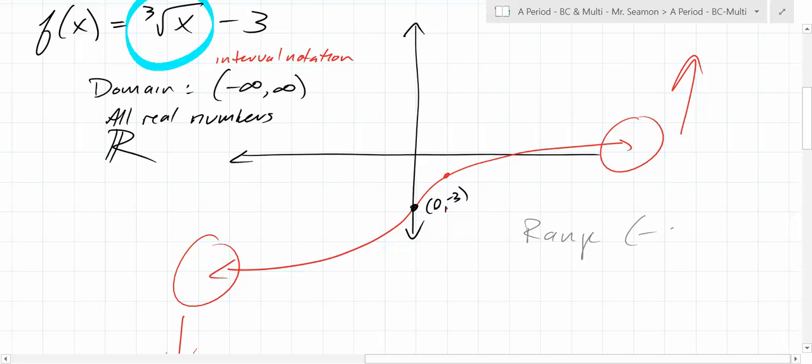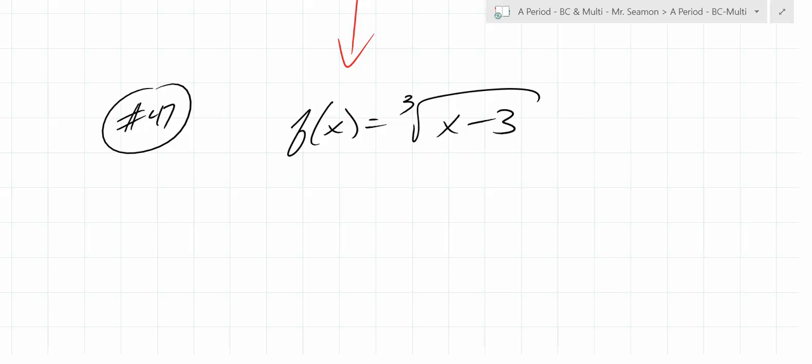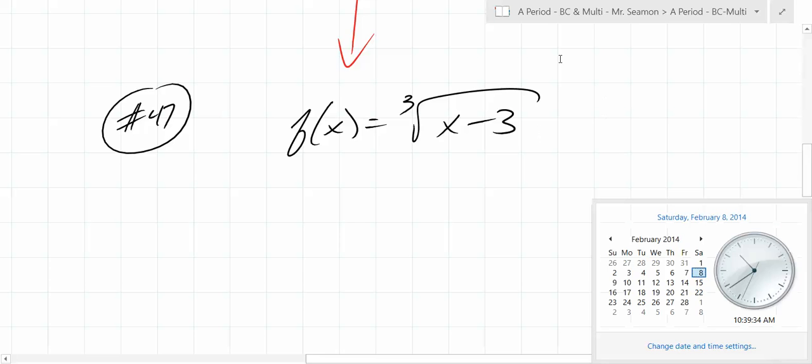Yes, that's correct. So that -3 doesn't really do anything. It moves this thing that covers everything down 3. Does it still cover everything on the y-axis? Yeah. Does it still cover everything on the x-axis? Absolutely. Is that always the case? No, it depends on the function. It totally depends on the function. Is there any value that you can't plug into the cube root function? No, it's an odd root, so you can plug in anything you want underneath that radical symbol. So what's the domain of this going to be?